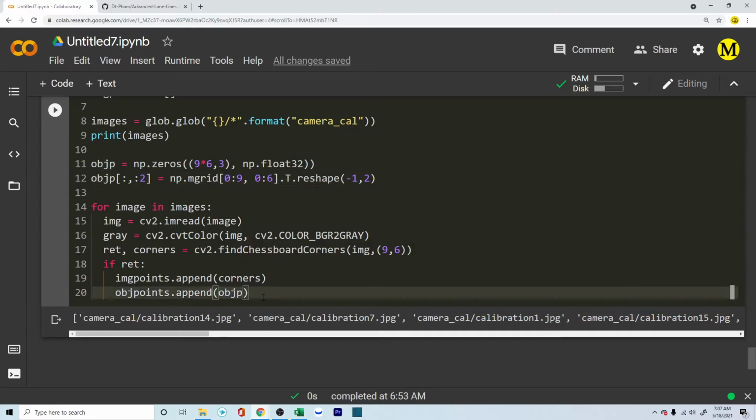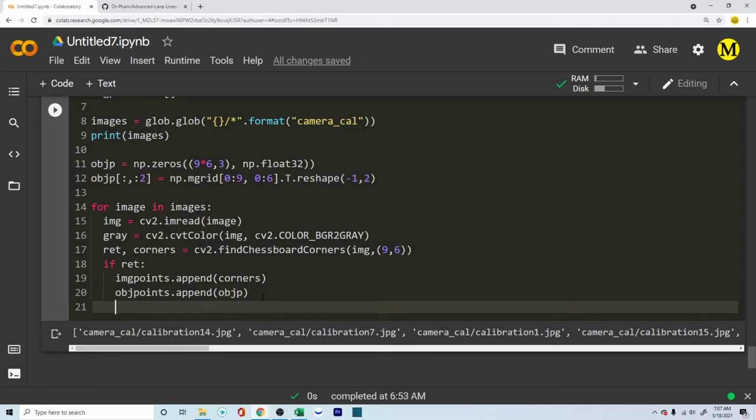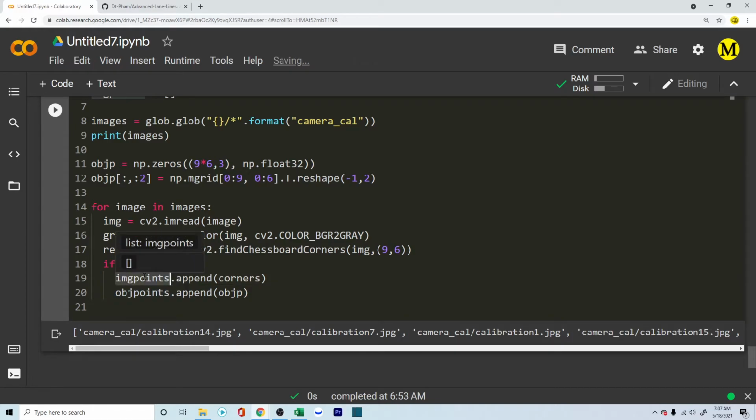So once we have all of this information saved in our object points and image points, this is just showing us where the corners are present. These image points, or the imgpoints, store information about where the corners are present in the 2D image, the distorted image, and the objpoints have information of where the corners should be in real life without any kind of distortion.